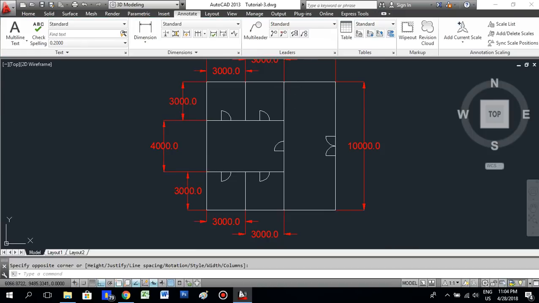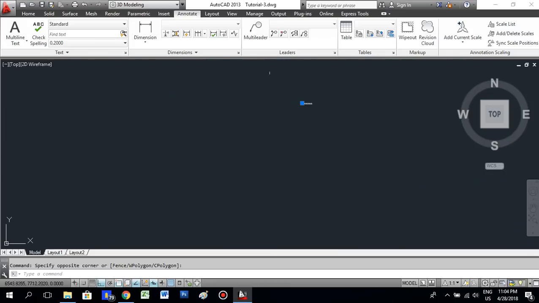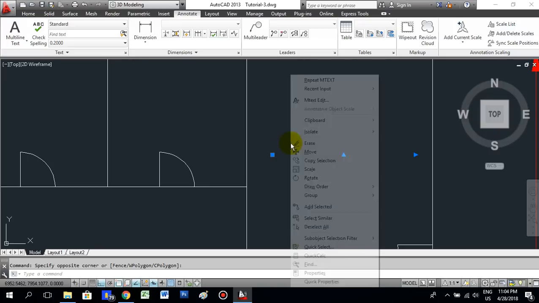So the text is done, but you couldn't see the text because I think it's very small. So select where we made the line, then the text will be selected. You can see it's very small, so we have to scale it bigger.